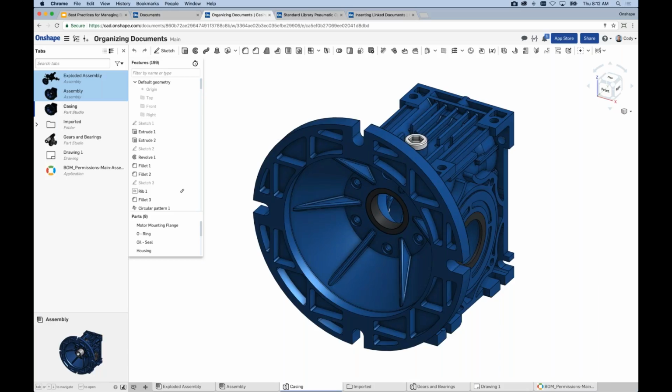Question. Can you search by part number? No, I don't think so. I think it's only doing a search by name. I'm quite certain that it's search by name. We do have an advanced search in the documents page where you can search by part number, but not within the document. I believe that's a limitation. I can try it to be 100% certain at the end here, but I'm fairly certain that's a limitation in the tab manager. I'll show you advanced search of the documents page in a bit.